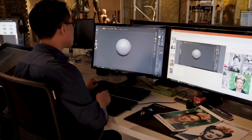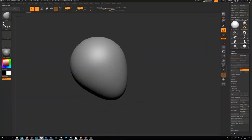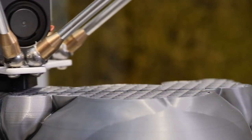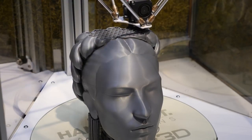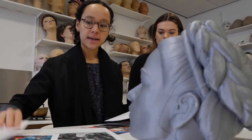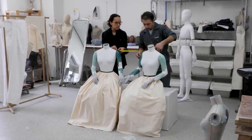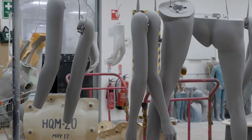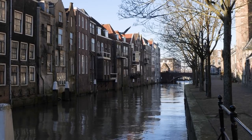Rather than using traditional sculpting methods, we've used 3D rendering and 3D printing to create a head that evokes the feeling of Frida Kahlo, but without being pastiche. We've not taken that approach before with mannequin design. It's required a lot of experimentation and collaborative practice. We've worked with some of the best mannequin manufacturers in the world in order to fulfill this brief.